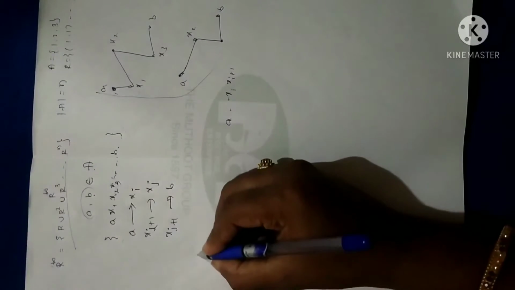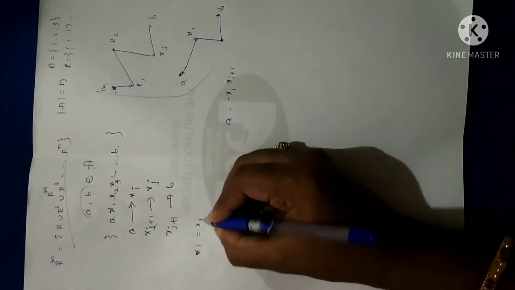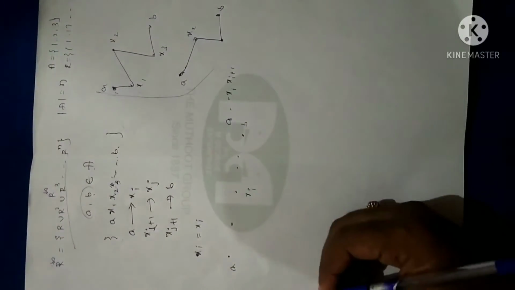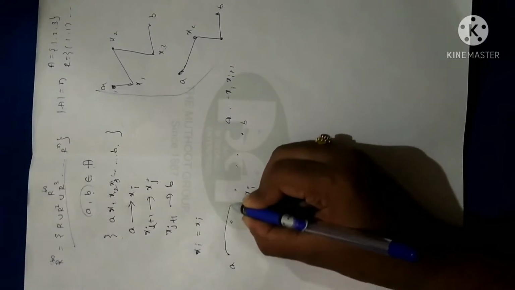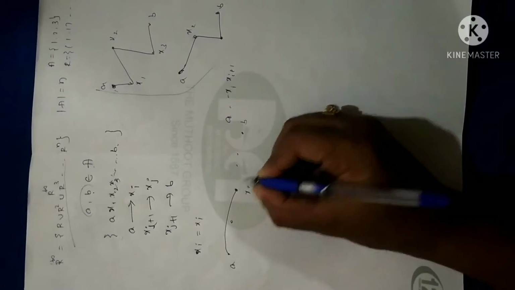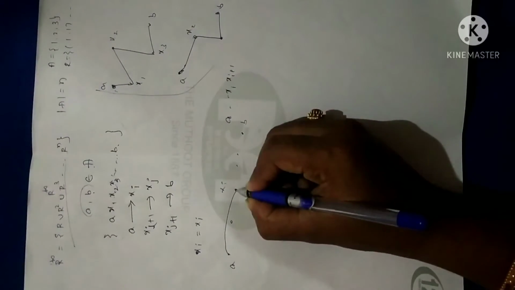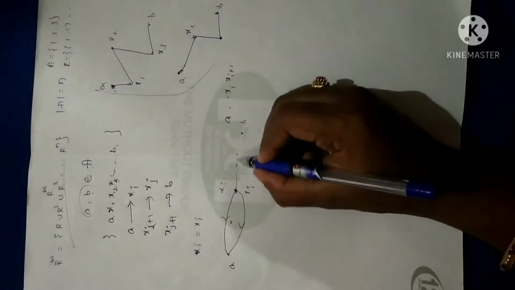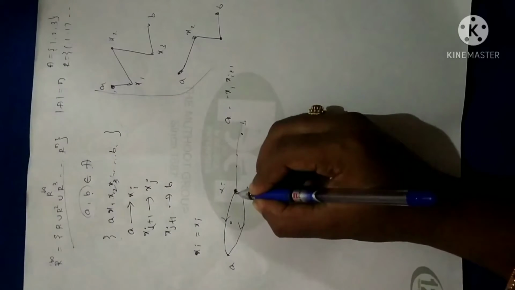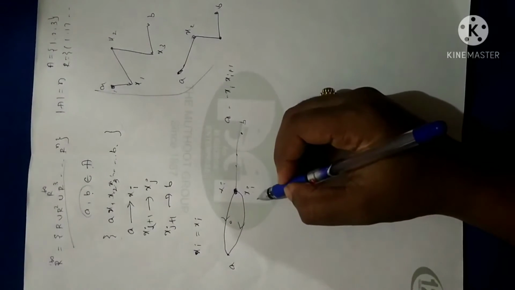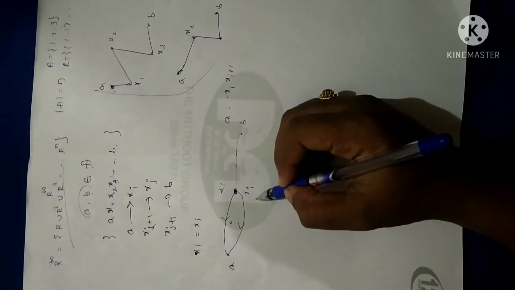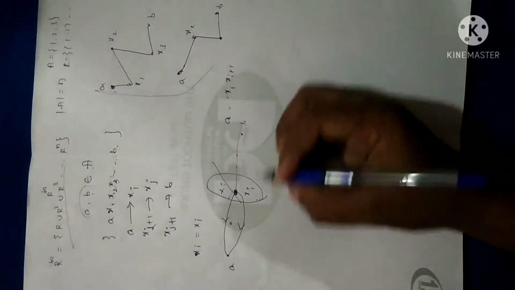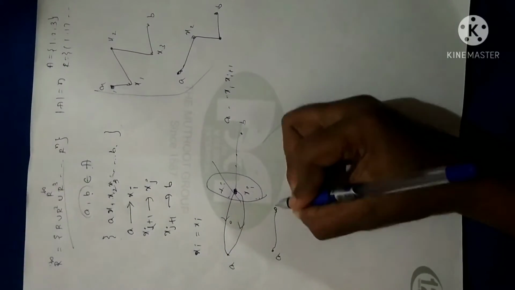So when xi is equal to xj, meaning, let me start with a, I have to reach b, in between I have n number of points. Suppose I have a point xi here. When I am going to reach from a to xi, if xi is equal to xj, it means both the points are the same. In the sense, the vertex is repeating here, so that it forms a cycle. Clear? But anyhow, we should not form any cycle. If there is a possibility to form a cycle, as I already did the same concept while doing Dirac's theorem, we have to eliminate this vertex. We have to remove this vertex.